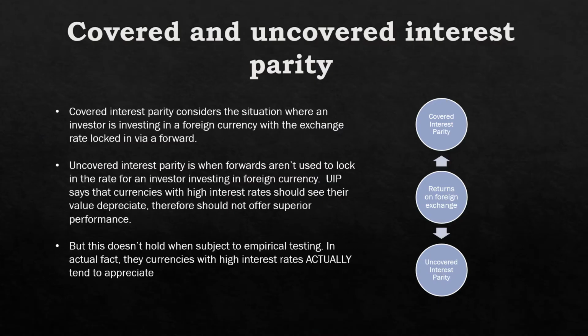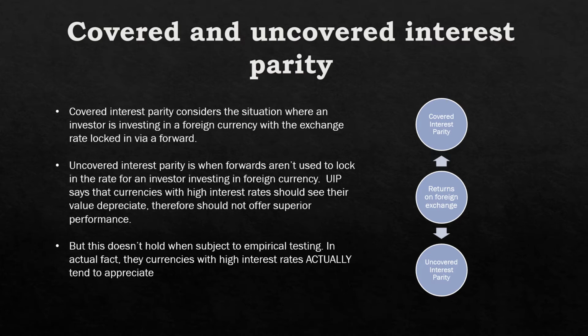So the first concept that I'll be talking about is covered and uncovered interest parity. And this is for people that invest in Forex. The Forex market is tons bigger than the market for actual goods and services. People trade Forex all the time, and the biggest Forex trading centers in the world are places like London and Singapore. There are two ways to trade Forex: you either do spot transactions or you do forwards.